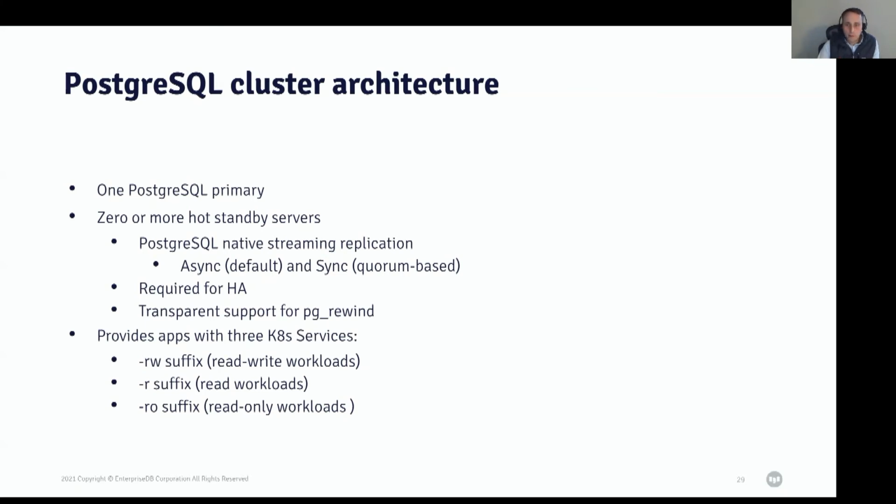So these are created automatically by CNP, and these are reliable DNS endpoints for your application. If you're running Kubernetes, you can expect there's going to be some network churn. So this addresses both the issue of your applications being able to leverage those other replicas, and also not having to make changes to your application when there is churn in the cluster. IPs for containers and pods are going to change. This gives you a reliable endpoint. If you always want to point at the primary, then here's the DNS endpoint. And if there's churn in the cluster, it doesn't matter. Kubernetes is still going to route that to the correct pod.